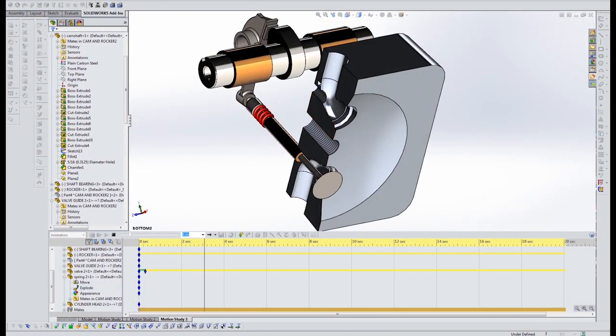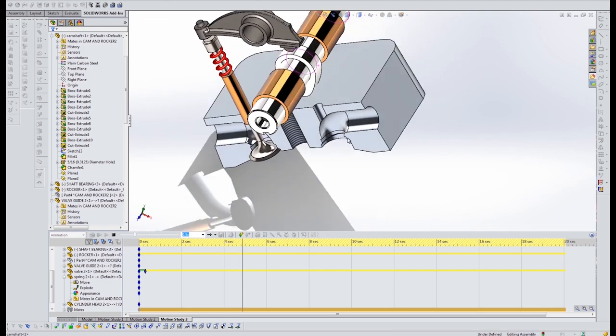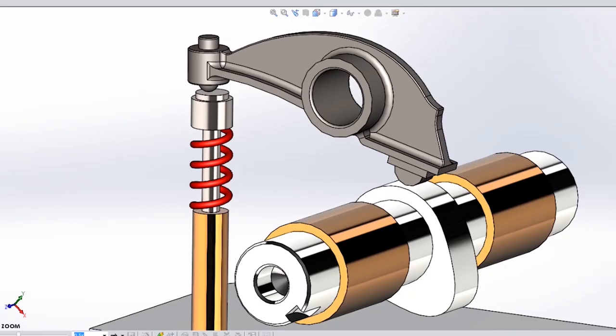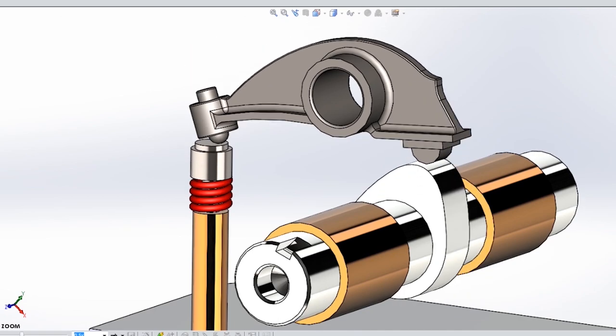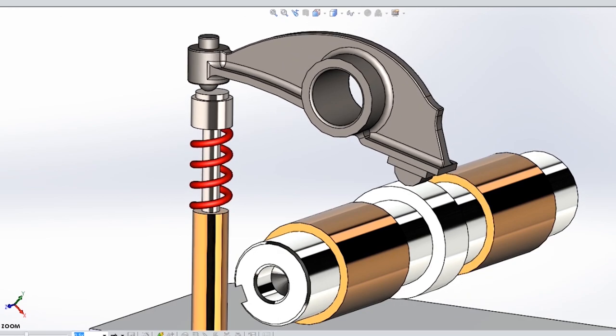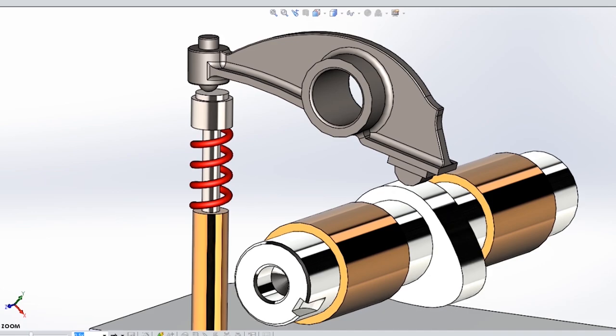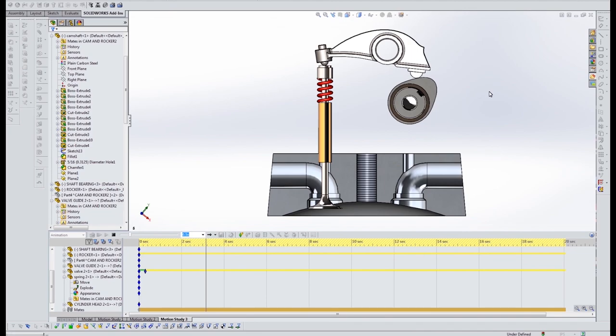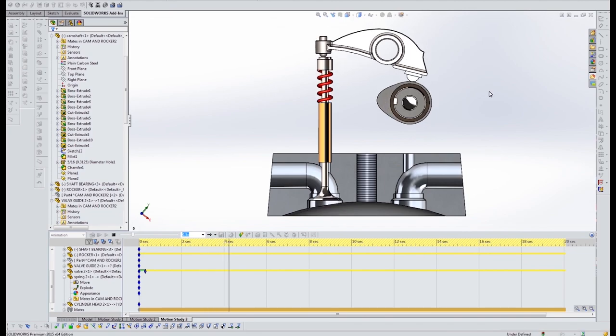Okay, so to explain this a little bit further, I have a demonstrated model of a cam and roller rocker that I've constructed here in SOLIDWORKS. Kinematically, duration is essentially when the valve follower is off the cam base circle. The accepted standard of duration starts at, I think, 50 thousandths of valve opening. So when the follower is tracking the cam base circle, it's at what's called the low dwell.